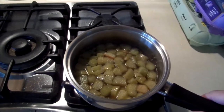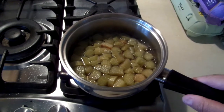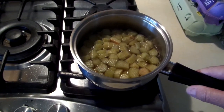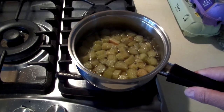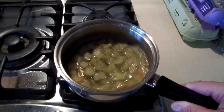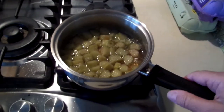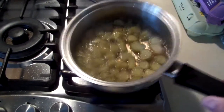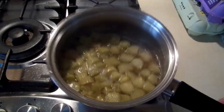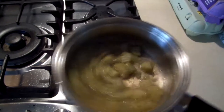I should really have watched Steve Molson's video, it would have helped, because he's done lots of rhubarb. I can smell the rhubarb. It's really quite strong. I think this should be all right now. The smell is amazing. Now it is going to break up as rhubarb does.